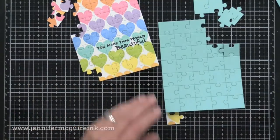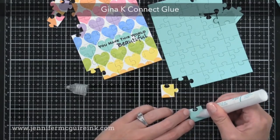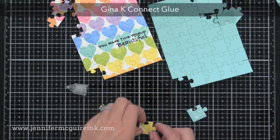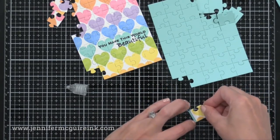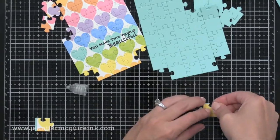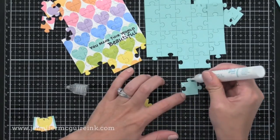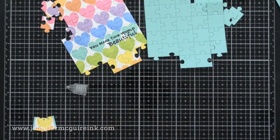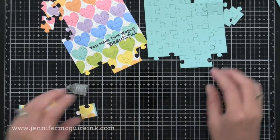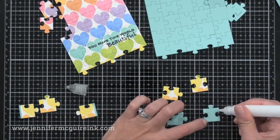On this one I decided to double up the card stock, so I'm using my Gina K Connect glue to glue the stamped die cut puzzle pieces onto the solid blue die cut puzzle pieces. This just makes each puzzle piece thicker. It does take more time, but I wanted this to be thick enough that it could easily be assembled by my daughter. You don't have to do this — you could just go with the single layer. Or you could have covered the back of your stamped piece with stick-it adhesive before die cutting so the adhesive is already on the back of each piece. I just didn't think about it at the time.